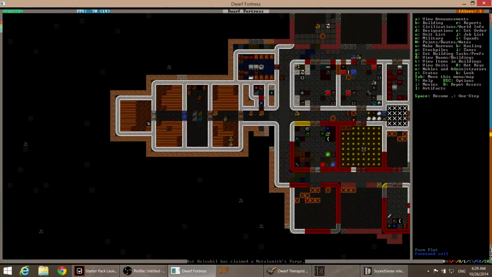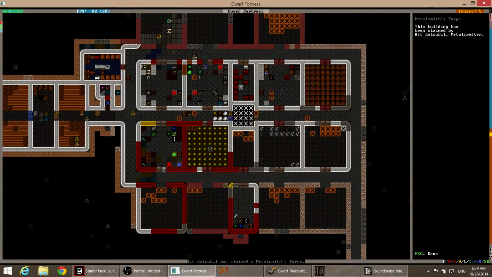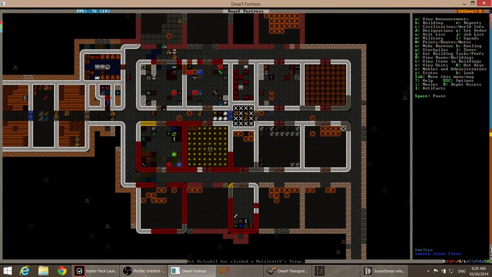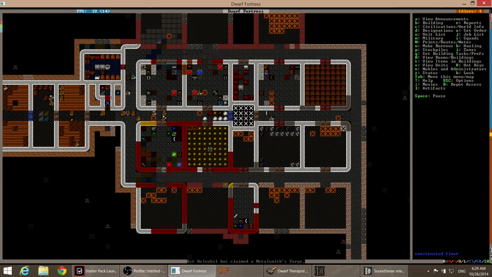Okay, so there, this workshop's mine now. Yes, cute. What are you gonna grab? Bronze? Really? You're gonna go... No, you went with bronze. Wonderful. Well, it's better than nothing, I suppose, but it does kind of suck.